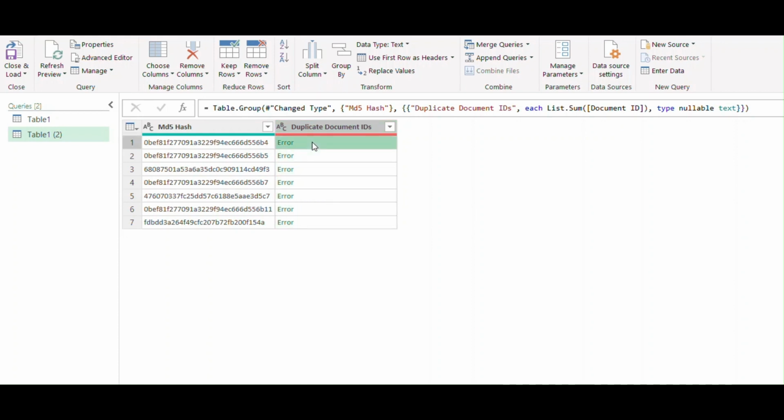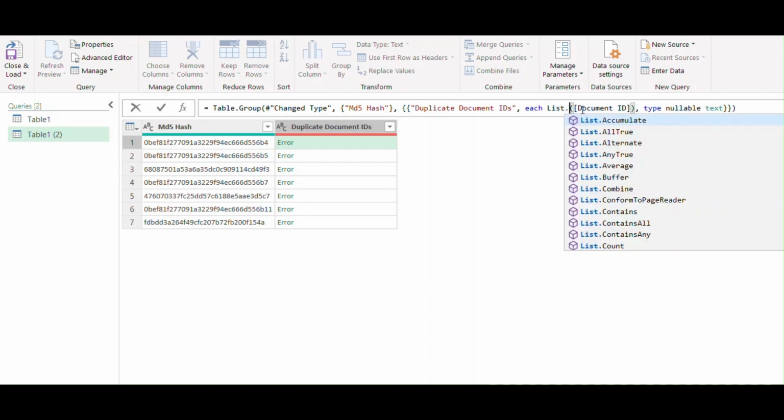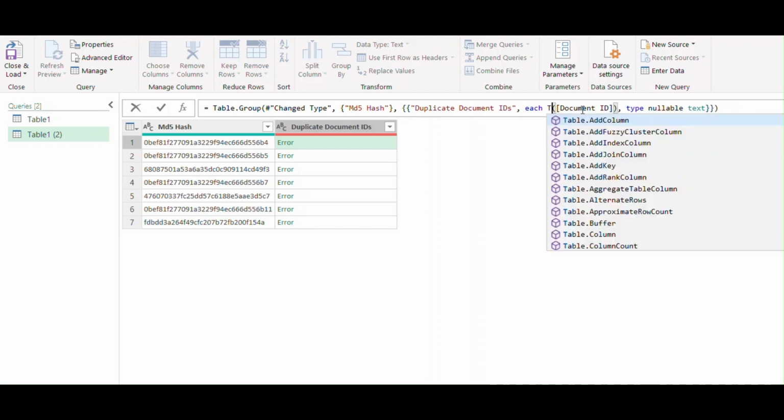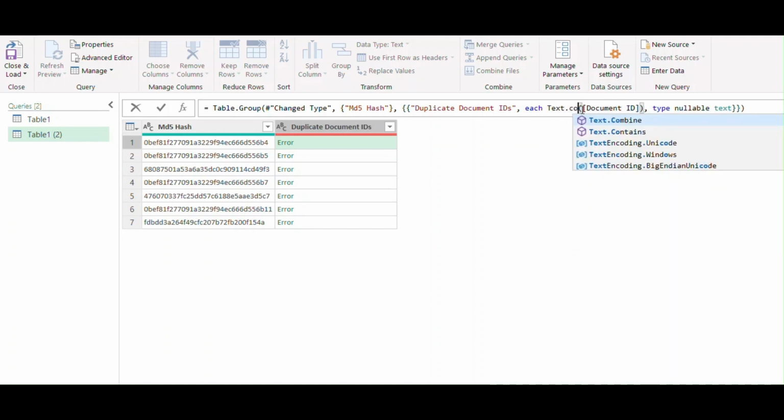So what I would do here is I would change the List.Sum here to Text.Combine, and for Text.Combine it would ask you a parameter to combine more than one value. So that parameter here would be, just give it double quotes, SQL, and then click on.